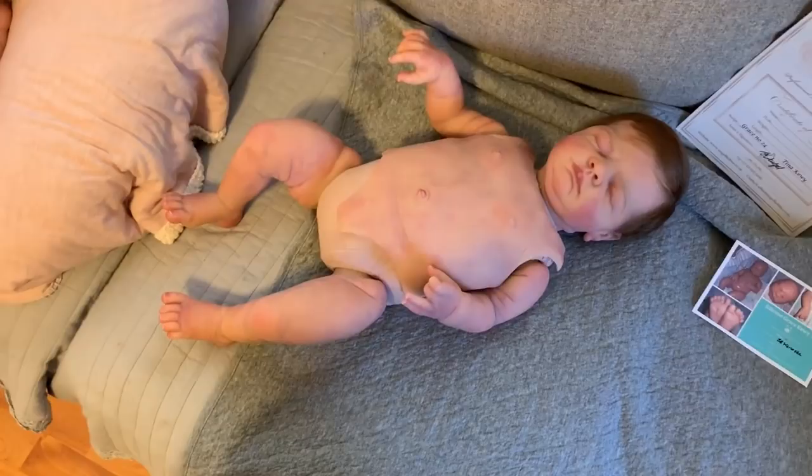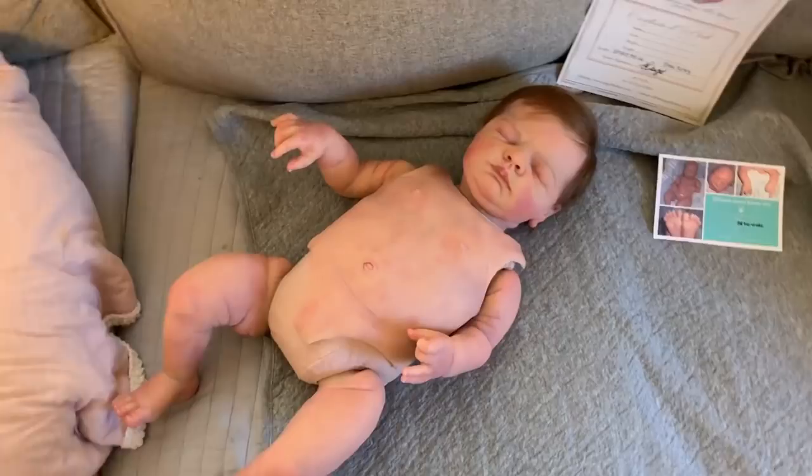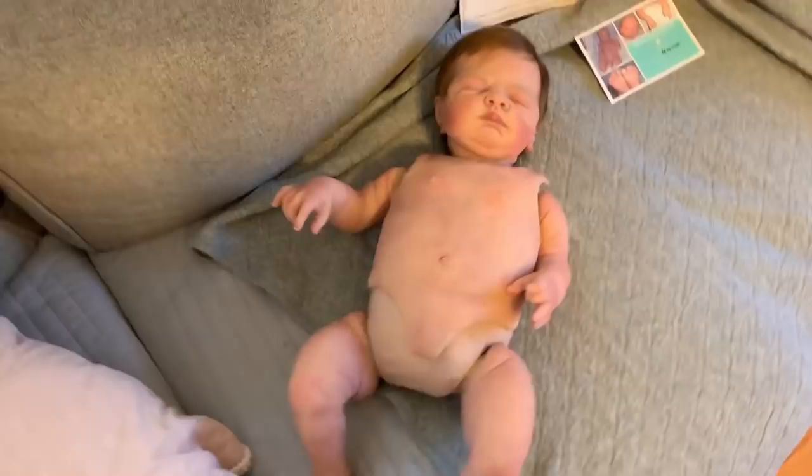You put a diaper on him up to here and then it's just beautiful. He's about ten and a half pounds and wears size three-to-six to six-months clothing, so he's a big boy. You don't often find bigger babies in silicone, so if you're looking for a nice six-month-size baby to cuddle, he's definitely it. He's beautiful — you can see his color in here.